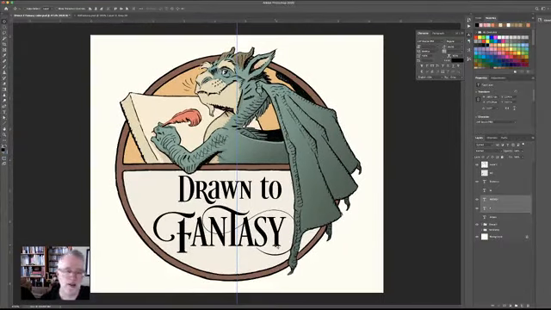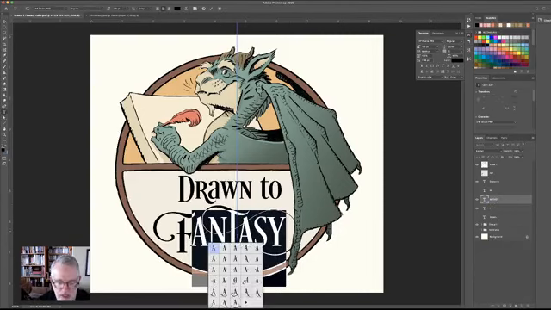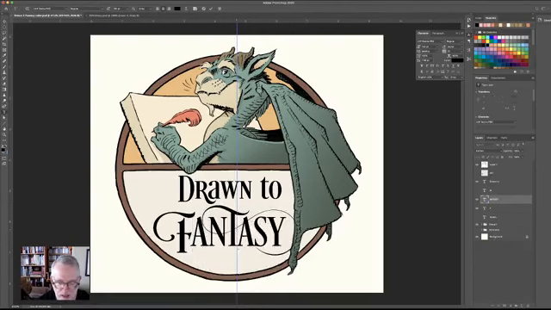It's doing weird spacing, at least on a Mac. Drawn to feels like it could be a little bit bigger. I'm thinking the T needs to go away. You love that T. I love the T. It feels like the quill, like an extension of the quill. You're right, it's a flourish from the quill. Make drawn to bigger.